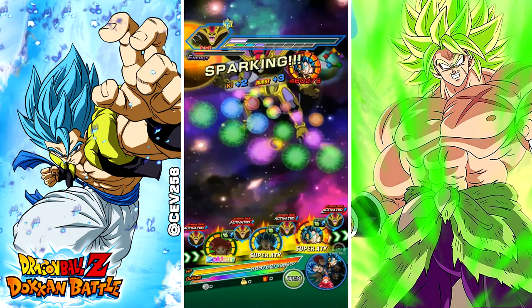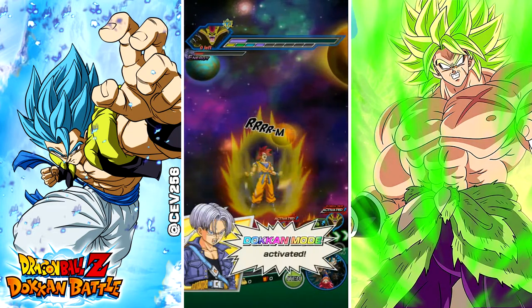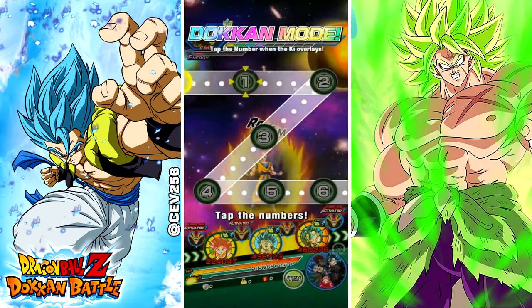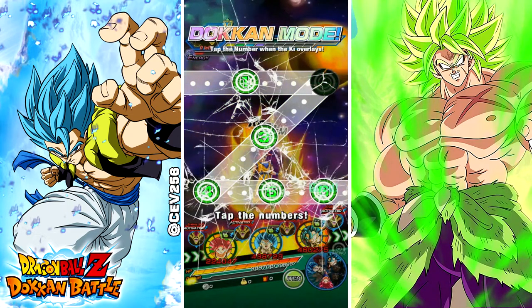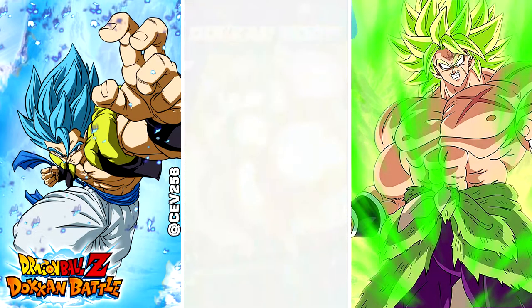physical units. Okay, now's our chance. It's a Dokkan attack. You cannot dodge a Dokkan attack. If he does, I'm going to be so mad, but you cannot dodge a Dokkan attack. Okay. That's all right. We got this. He's going to die right now.